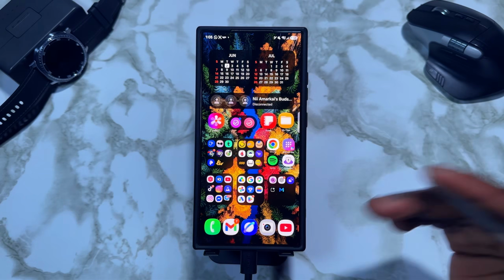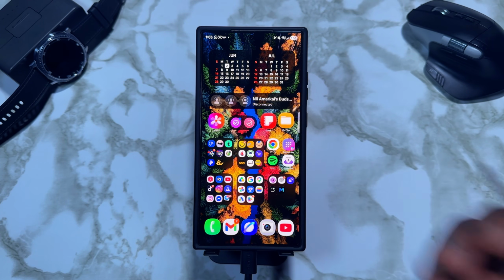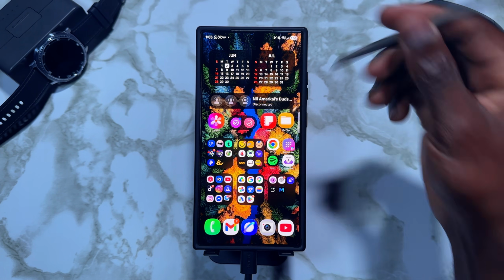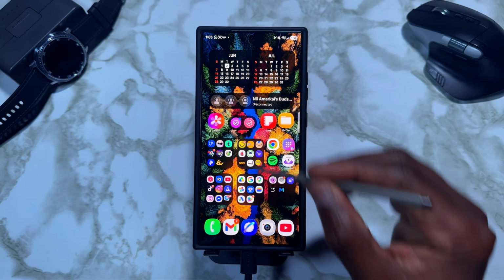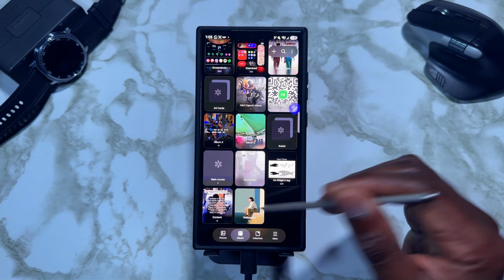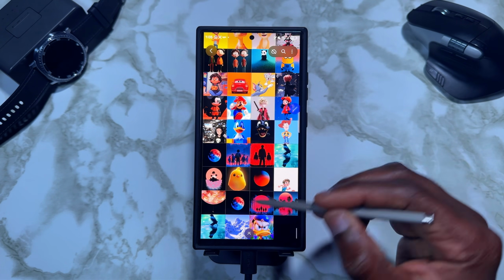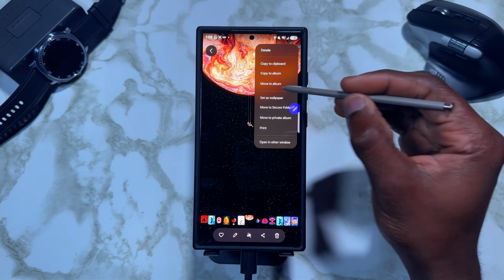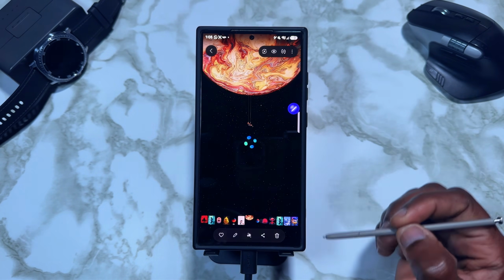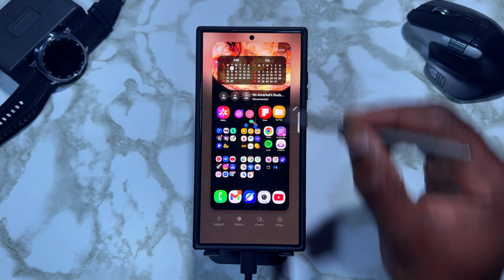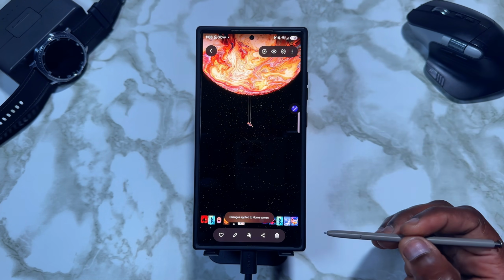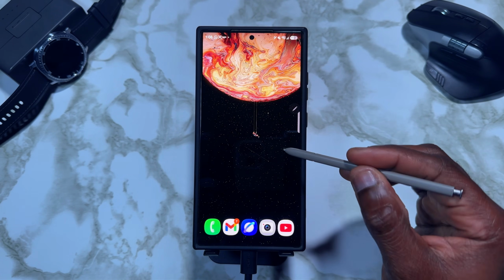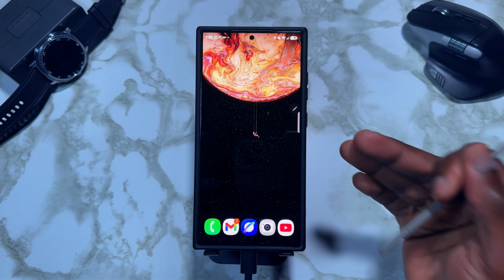The first thing we're going to be doing is picking a wallpaper that matches the exact style that we want. And in this example, we're going to be using that black wallpaper with the planet up here. So let's go. In my gallery, I have a dedicated wallpaper space where I'm going to find this very one. So we're going to pick this image, tap on these three dots, and then set as wallpaper and select the home screen. Then now we're going to hit done to set it as the home screen. Now for the purpose of this video, I have created an empty space right here, which we're going to fill up with everything we are creating.